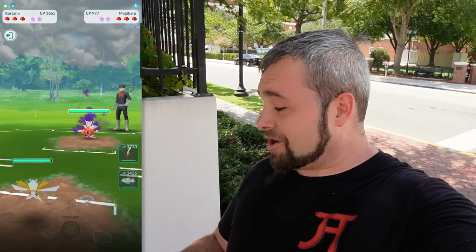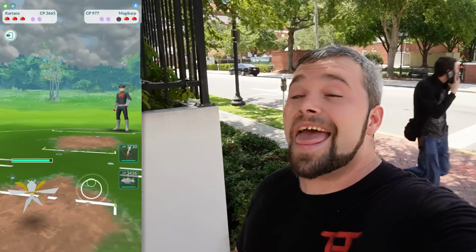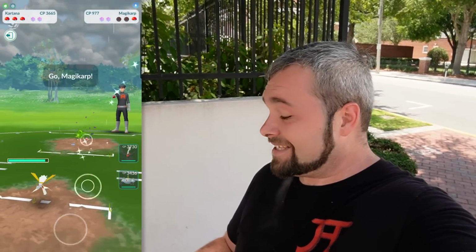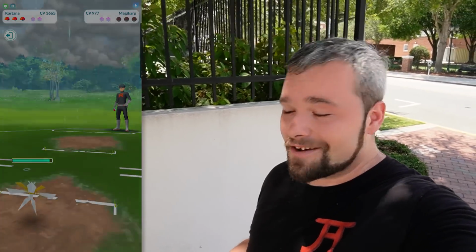Looks like my last Go Rocket grunt is actually the male waters, which means we just have a whole bunch of these Magikarps to take down, and I love this one because I really want to get a good Shadow Magikarp just to have it. It's not good for anything clearly, but it would be hilarious to have a hundo of it, and it looks like at the end we have another Magikarp that we easily took down, and that should be number 5, and it is number 5, so perfect.